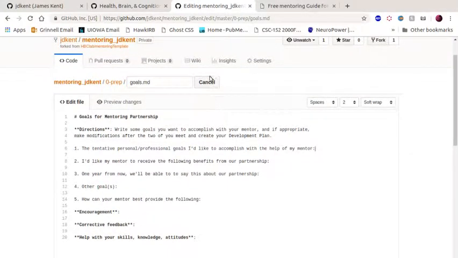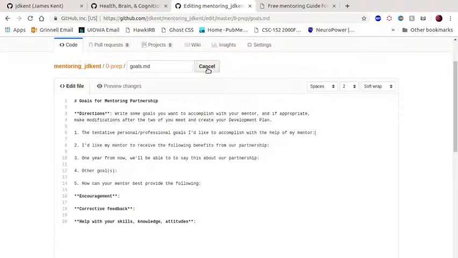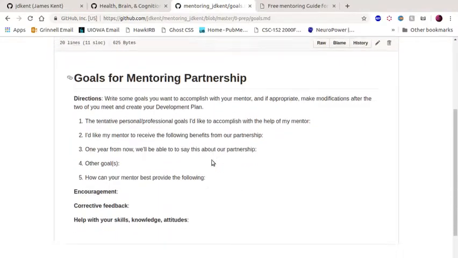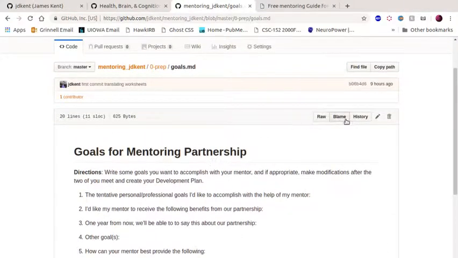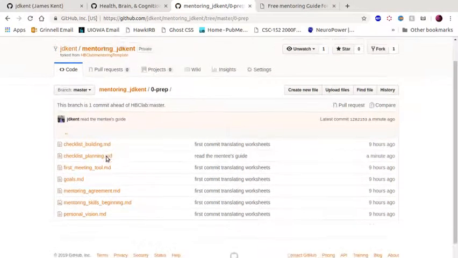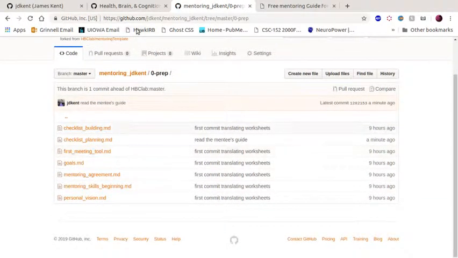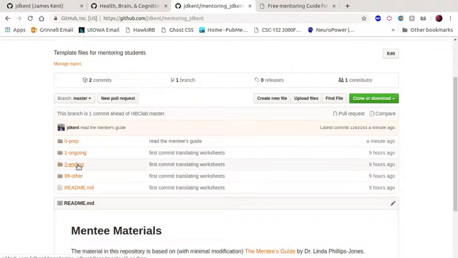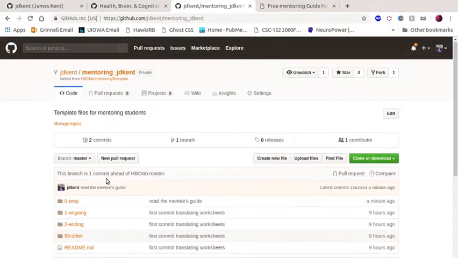We will not need to edit that right now, but again, to edit, you'll hit the pencil and fill out the markdown files in prep as best you can. We will have further meetings to talk about the ongoing and ending folders, and we don't need to worry about the other folder right now.